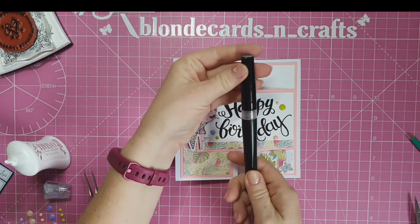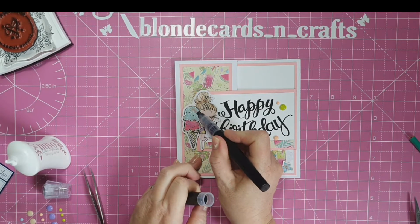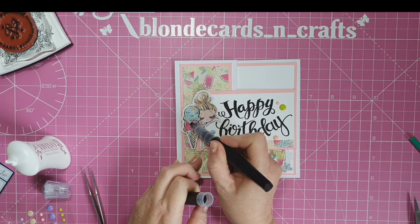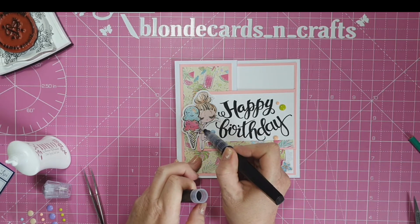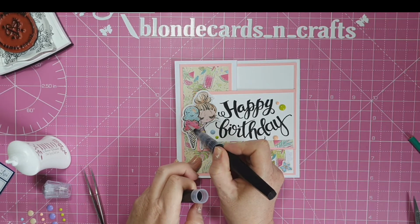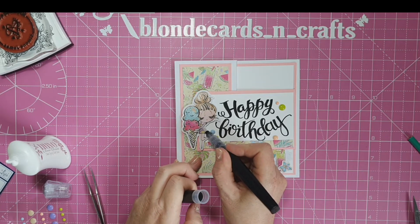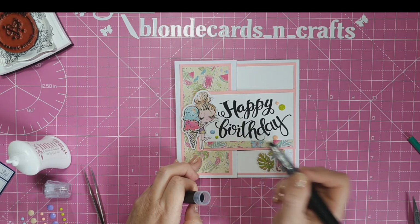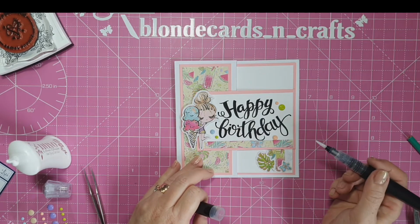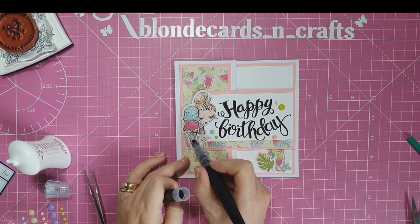So all that's left to do now is add a little bit of sparkle to the front of our card, and I'm going to use my Spectrum Noir sparkle pen. I'm going to put some on the ice cream and on the cone part. Also, I'm going to put a little bit on her little dress. It's an itsy bitsy teeny weeny little dress, but still we'll put some there. So when the card is tilted to the light, you'll be able to see that bit of sparkle, and it just adds to it. It's really nice.